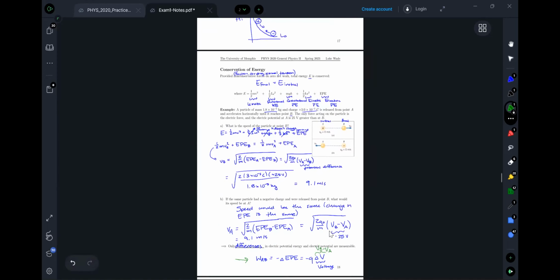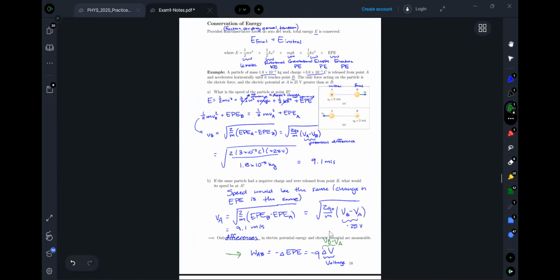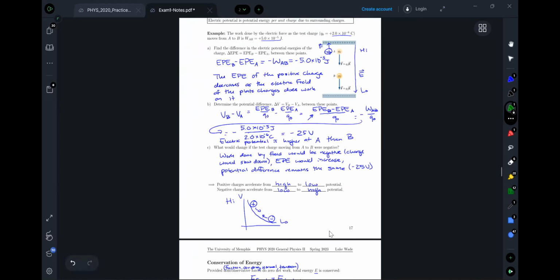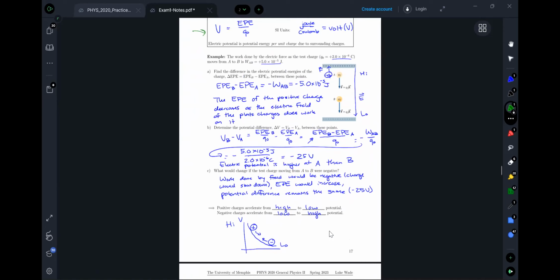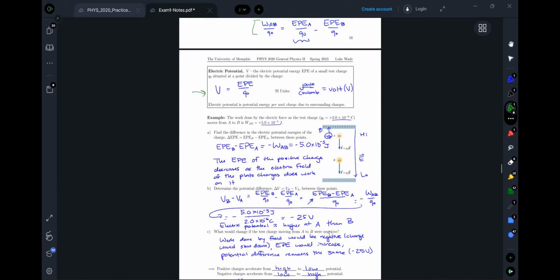Knowing that at the end of the day, electric potential is a way of figuring out changes in potential energy, because that's a physical thing that's happening to these charges, their energy is changing, and that can be useful in these conservation problems. So it's good to know how potential relates to the work done, but also the fact that electric potential energy is just the charge that's moving through that electric field times the potential difference it moved through.